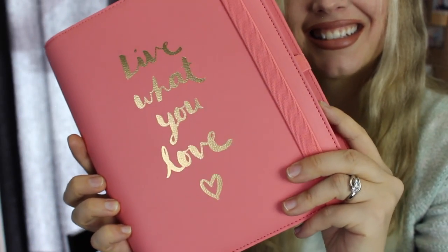My last favorite for the month is a planner. I think I mentioned a planner last month too, but I have a new one for the new year — it's my Kiki K planner, I think it's called Watermelon. This is my business YouTube planner; I have another planner for personal day-to-day stuff, but this one is just for YouTube or anything related to that. I love the saying on it — it says in gold foil 'live what you love.' I've really been into gold lately and I love how big it is; it gives me lots of room for planning what videos I'm uploading, companies I'm talking with, or emails I need to send.